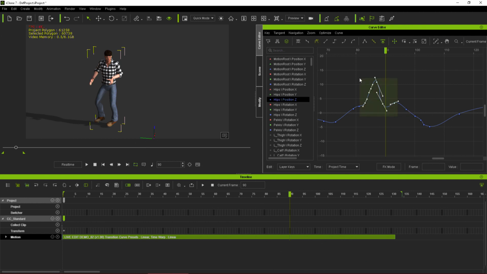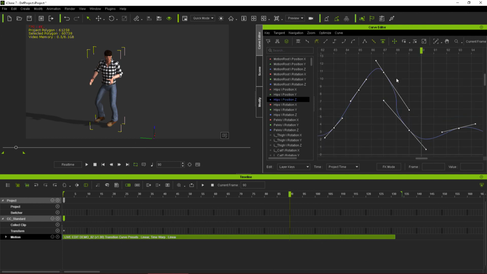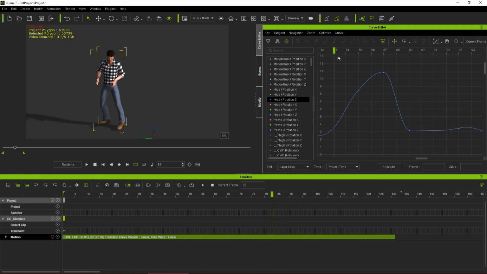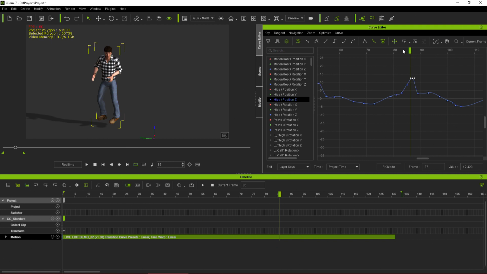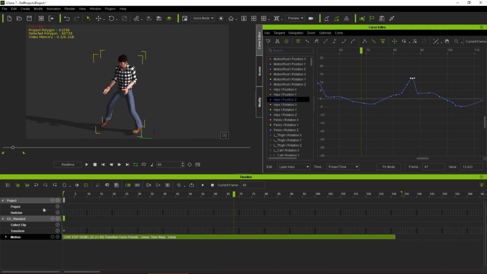All right. Let's select the frames, click and drag, and click on F. And you can see a couple of the interpolations here are a little bit extreme. So let's click on Auto. All right, so I'm just kind of cleaning up the animation again. I can go into this frame. I can maybe increase the height on that jump. Okay, and then I can go ahead and edit that way.